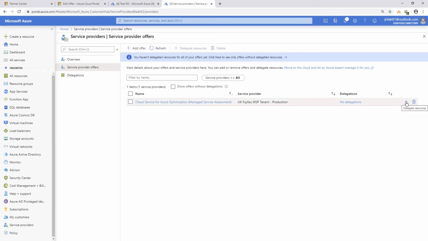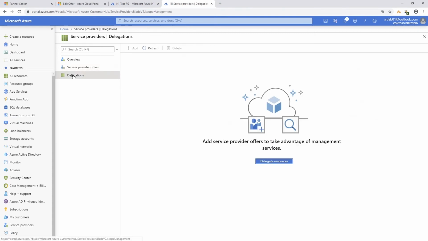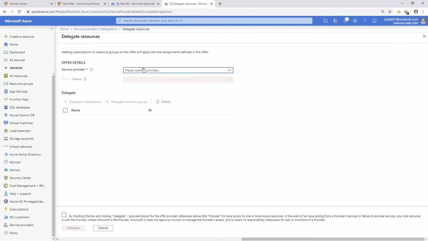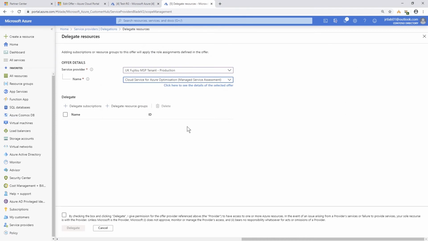You can do that from this plus button over here, or we can go and view our delegations separately here, and we can delegate resources with this button. When we do the delegation, we choose which provider it is. It may be that you're working with multiple service providers. So, of course, you may be having to choose between various different service providers for who you delegate. And you can delegate the same subscription to more than one provider, so that two providers may be providing different services for you within an individual subscription.